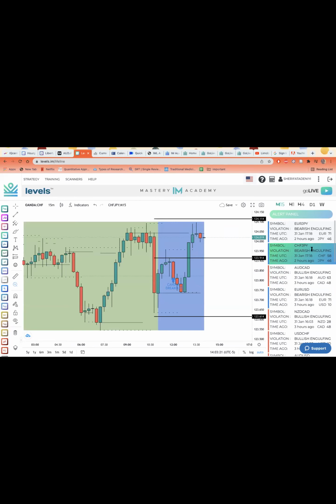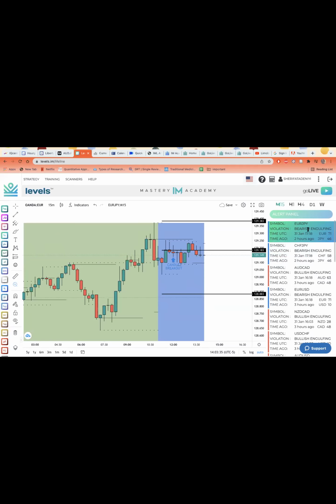You need to know what an engulfing candle is, right? Once you understand what an engulfing candle is, then you would understand what is going on. But for this, the way levels has been created, you're not supposed to pay attention to bearish engulfing, because it's not the same. It says bearish engulfing, but it's telling you should look for bullish ideas, right? What you need to pay attention to is this symbol, yeah?